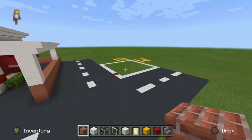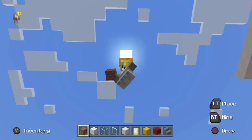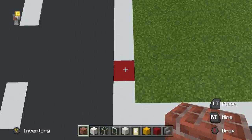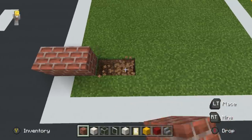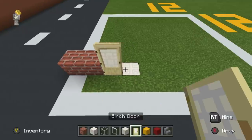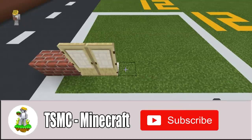Now that we have all of our stuff, we can get started. Step one: come all the way over to the front left-hand corner of your grid and count backwards two. This is where we're going to start things off. Place a brick on the ground, then another brick to the right of it. Destroy two blocks in the ground going right and replace them with chiseled quartz block. Place birch doors on top of those, and then continue a row of eight bricks extending right.